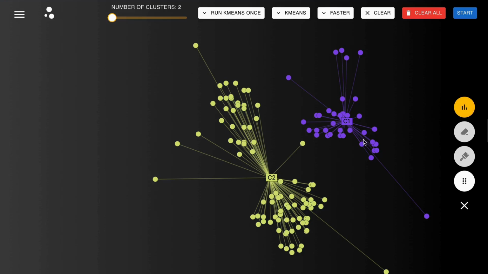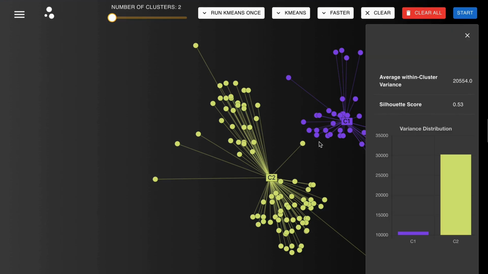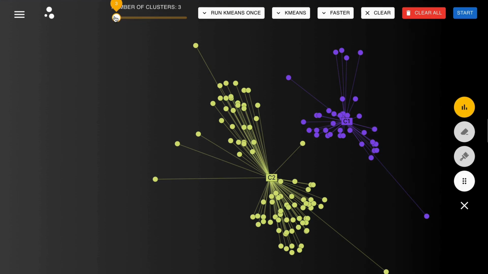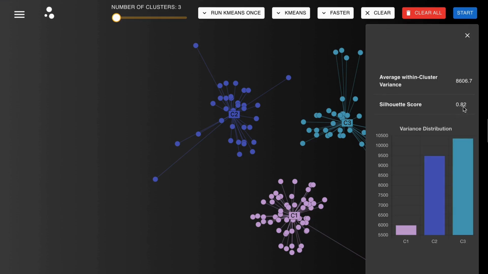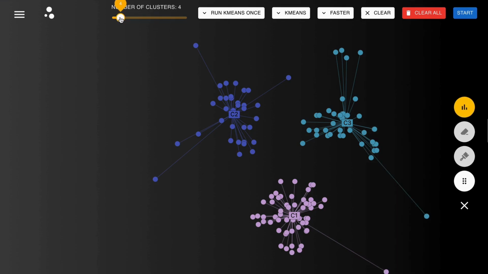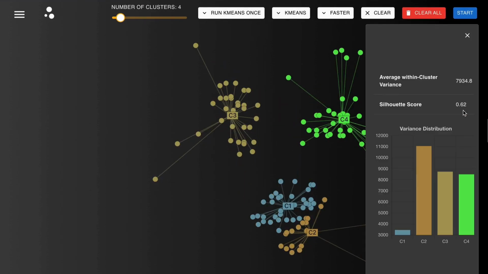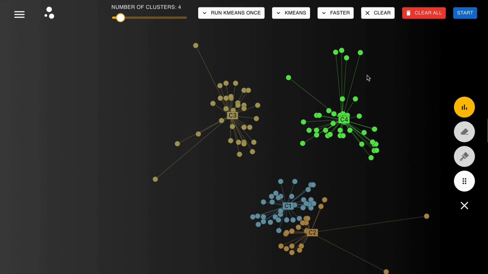And how can I see it is good? I can check it from here. When the silhouette score is greater than 0.5, it means our clustering is okay. Let's check by giving another cluster number, let's say 3, and start. When we check our silhouette score, it is 0.82. It is higher than before, so let's increase our number and check it again. When we check our silhouette score, it is 0.62. It means that the best cluster number here, according to our K-means model, is 3.